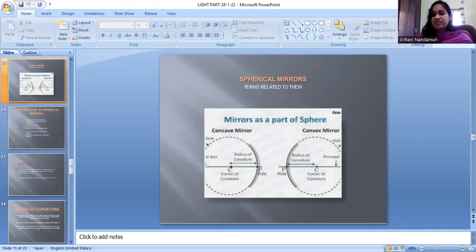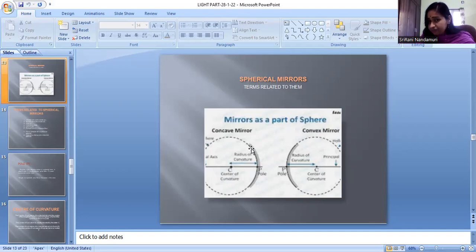Okay, we have discussed the concave mirror and the convex mirror. Now, the first definition: you have to know what a pole is. What is a pole? So this is a mirror. Just check the figure where I'm keeping the arrow mark and assume what I'm explaining. This is a part of the mirror, right?